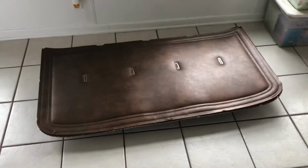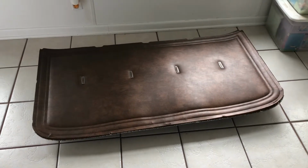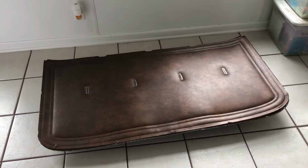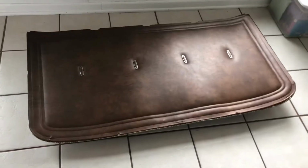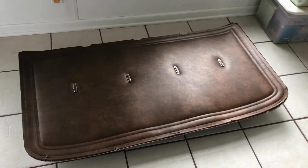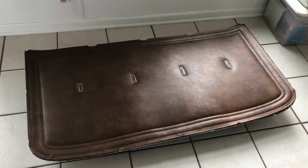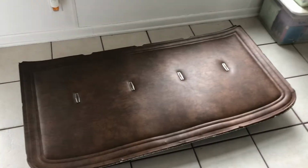So, while patching those, obviously I dropped the headliner out because, in my opinion, it was in pretty good shape. And I didn't want to start a fire and burn holes through it. And I want to use it. I really like the brown interior, and the truck ultimately is going to be painted probably a brown, I think.